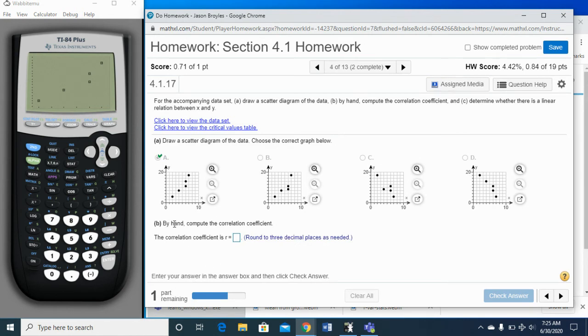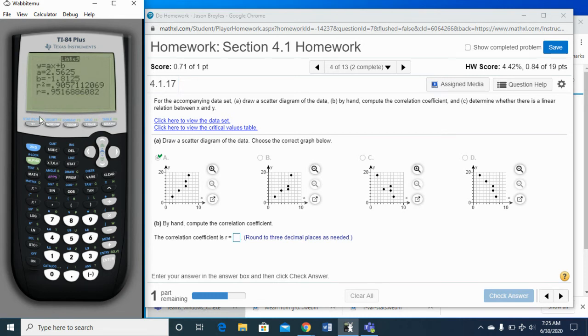Second thing is it says by hand compute the correlation coefficient. I don't want you to do anything by hand whenever we can avoid it. So the correlation coefficient you can get on the calculator. This is an extremely helpful function. I'm going to clear this out so we don't see anything. Hit stat, go to calc. Instead of one variable stats, I want to do this number 4 down here, which is linear regression. This is super helpful for this chapter. So your X list is list 1, your Y list is list 2. Frequency list, just leave that empty. Store, just leave that empty, and then go down to calculate and hit enter.